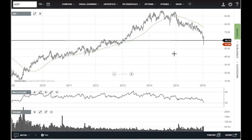But again, just because the bear market is over or likely over doesn't mean it's time to buy. Need to do other research, maybe look at its peers, see what's doing in the sector, see what's doing in the market. But here we have it. We have two battered and bruised blue chips that could be exhausted to the downside.